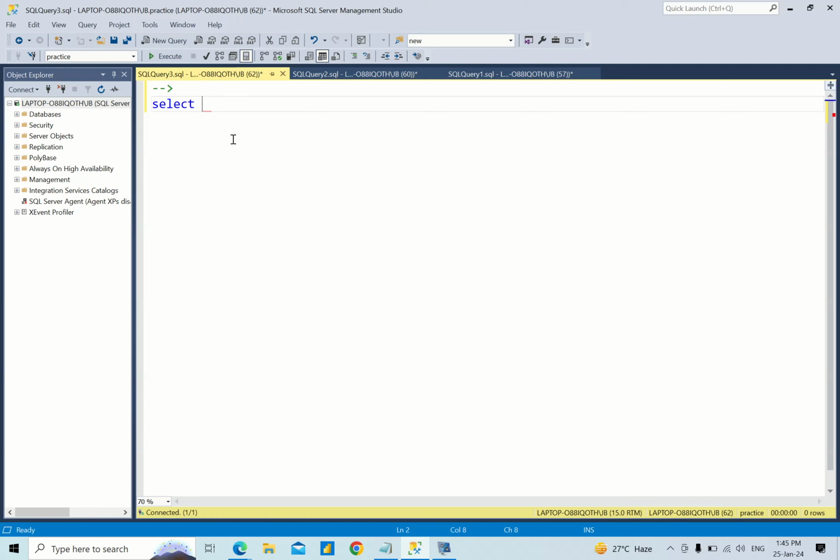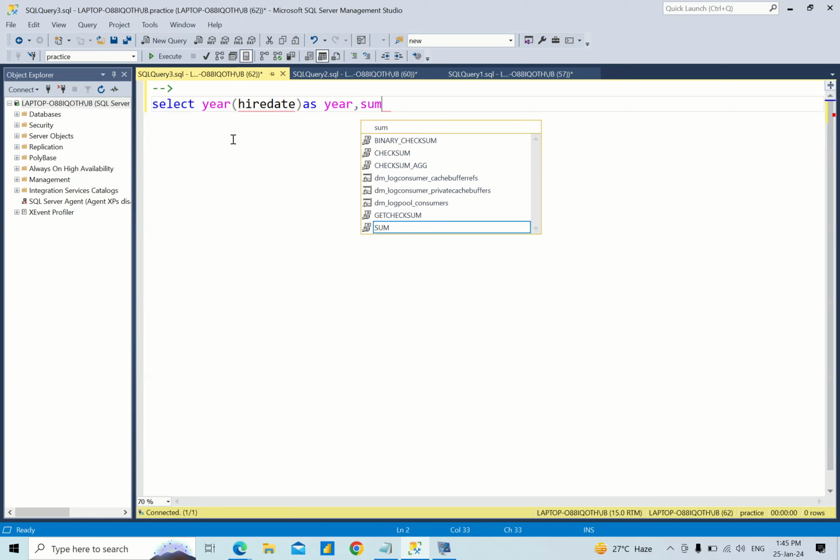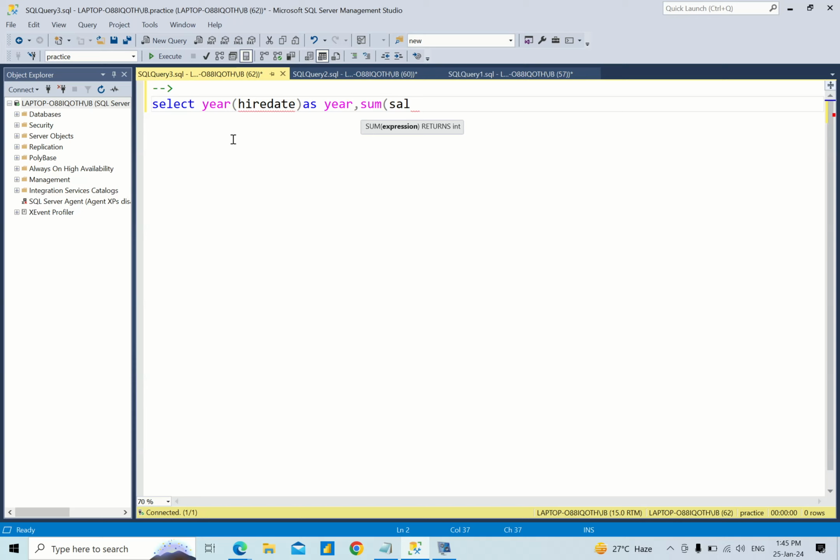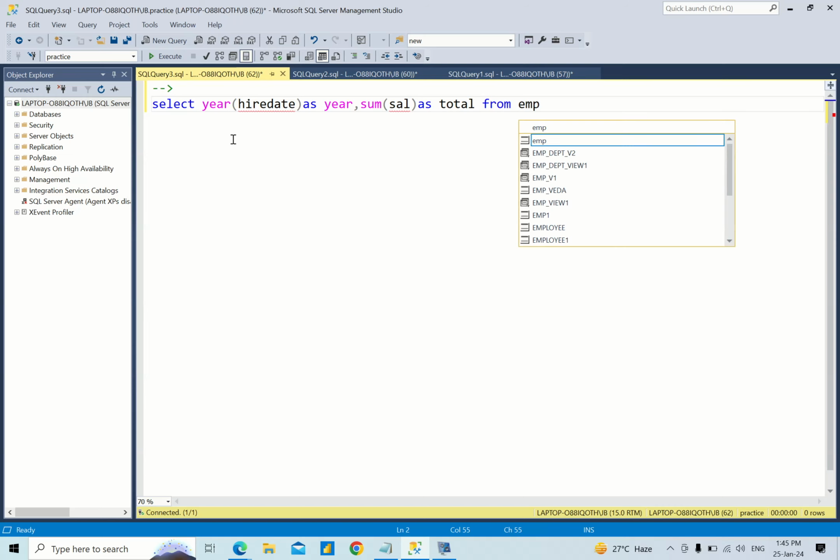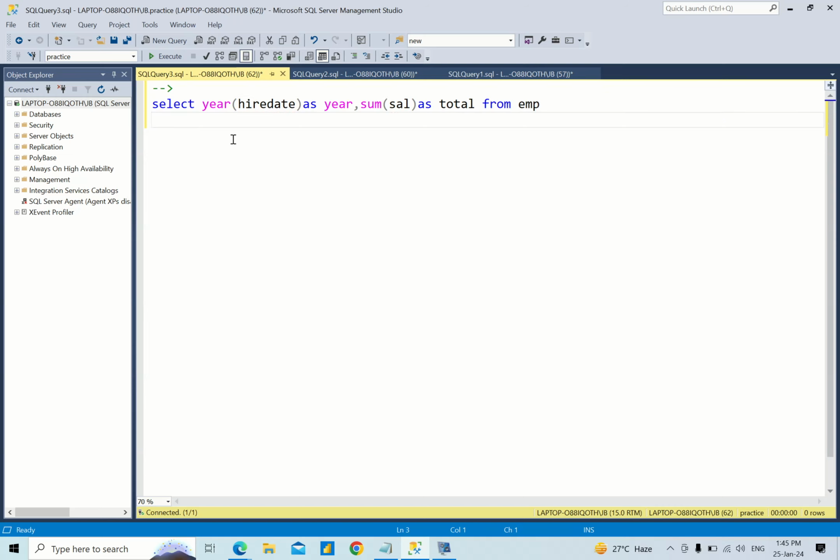Select year of hire date as year, comma sum of salary as total from EMP. Now I want to filter the year column.